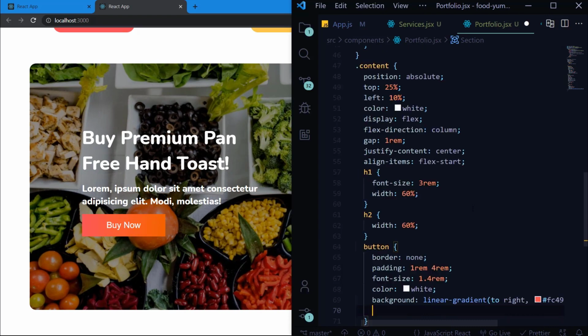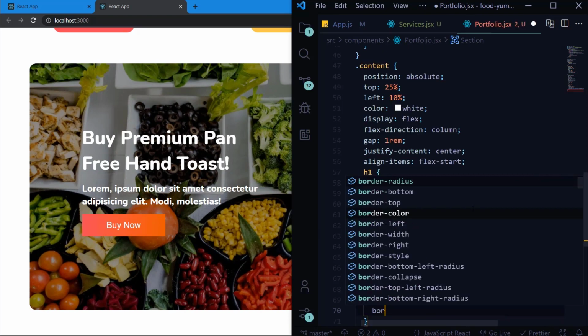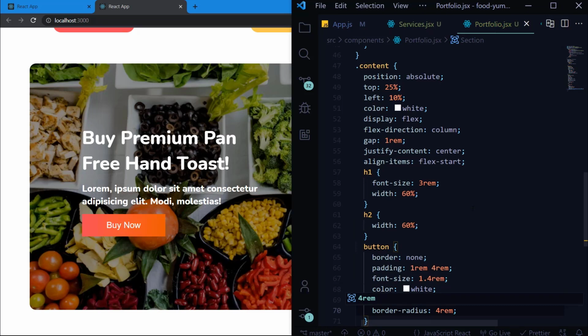Now we don't need the border, so we will give it a border radius.